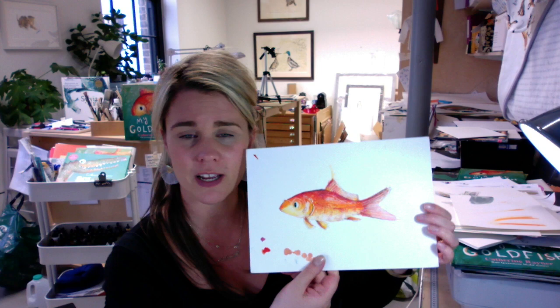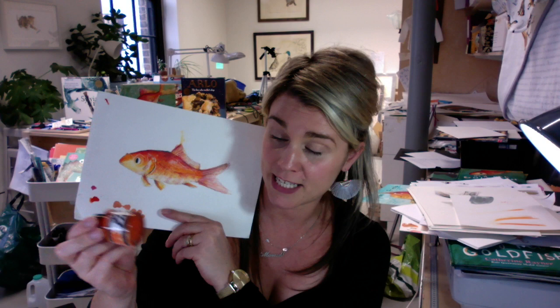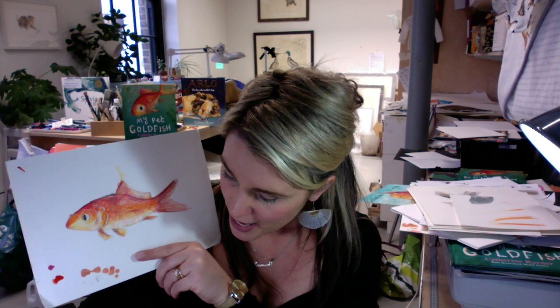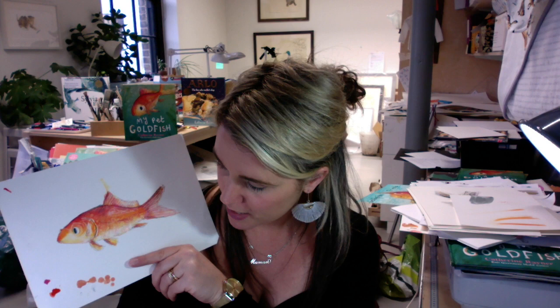Here is the very first drawing I did of Richard — you can see all the different colours I used. I used FW Daler Rowney acrylic inks and I think he's actually got about 15 different colours in him — I mix them all up rather than painting straight from the bottle. I also use watercolour pencil crayons to work into him, and Pigma Micron fineliners for fine details. I love Palomino Blackwing pencils so much — this is what's left of the one I'm currently using.